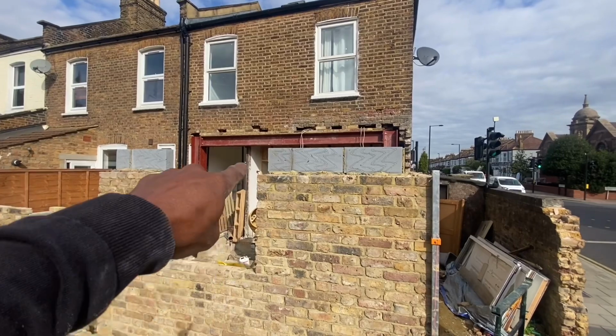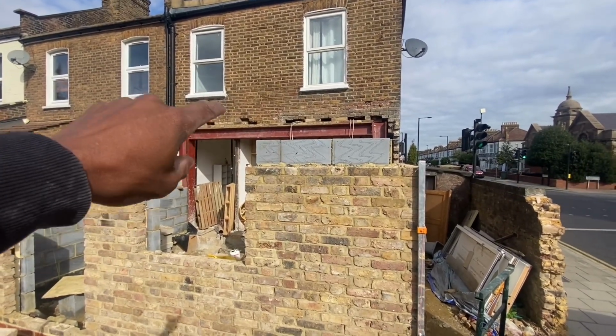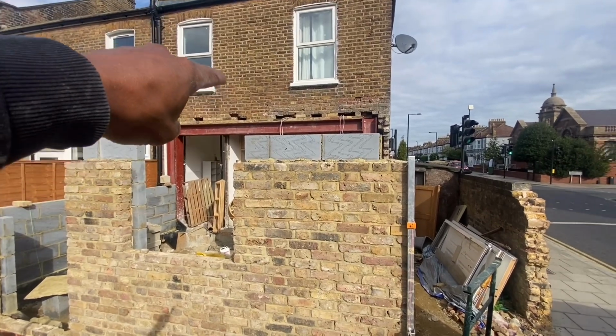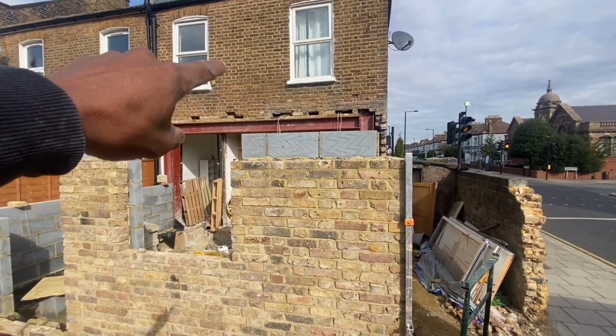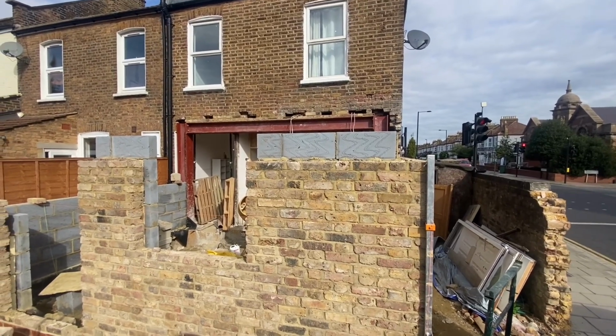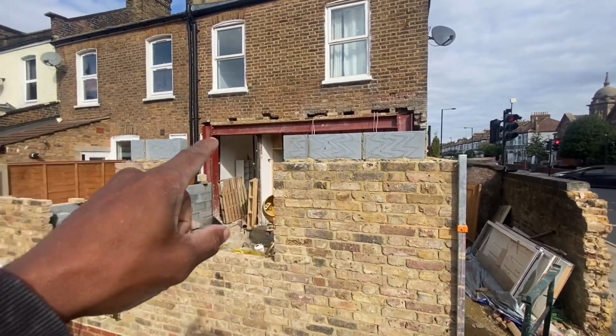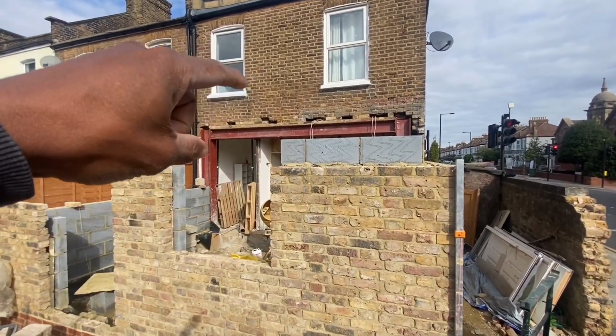So this is our area. I'm almost up to the height of the window on this section here. I believe I've got 2 bricks to put on top of those blocks. That'd be the height, and then that's the height of the bottom of the window. I think it's 150 mil. So a couple of courses on site here, put some insulation in, bring that up a little bit more.